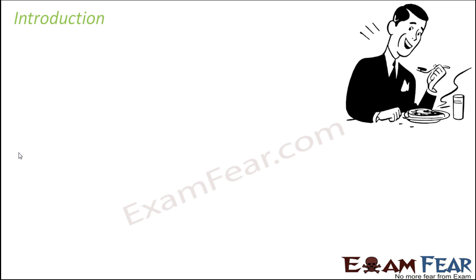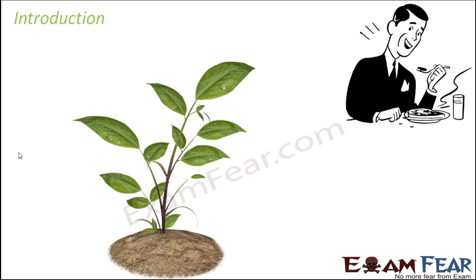So we are going to talk a bit about food. Why do you think we eat food? Not only we, but all living organisms eat food. We eat food in the form of milk, vegetables, fruits, maybe fish, meat. In the case of plants, they take in food in terms of water, minerals, and sunlight. Those are the requirements for a plant to grow.